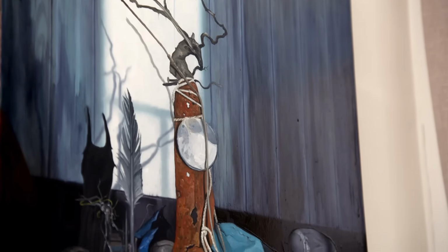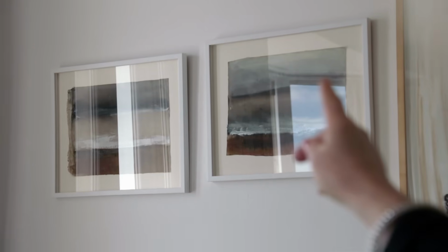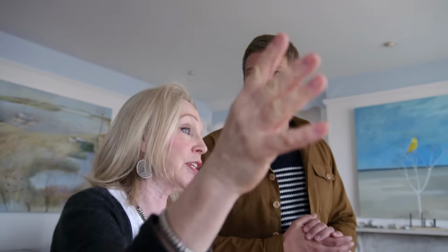For example, here we've got Regina Barsh, and Regina made those two paintings here on the beach. It was in a howling gale. So you see those lovely lines. You do, absolutely. You see the lines, you see the sea. But angry and kind of energetic. It was so freezing the day she did those, absolutely.